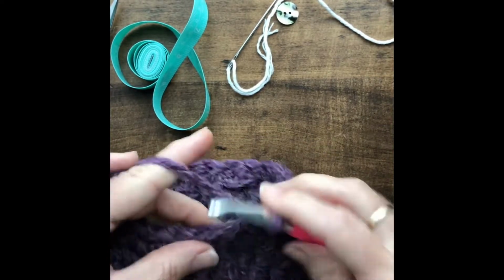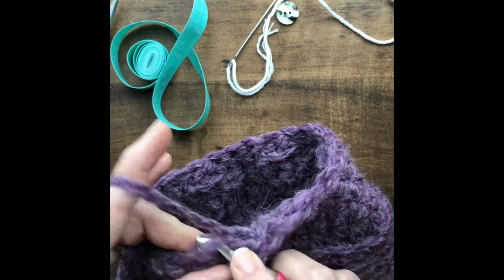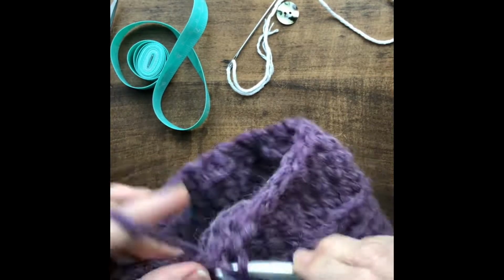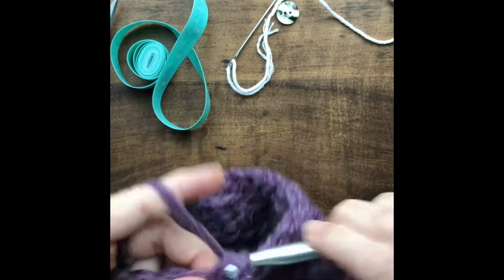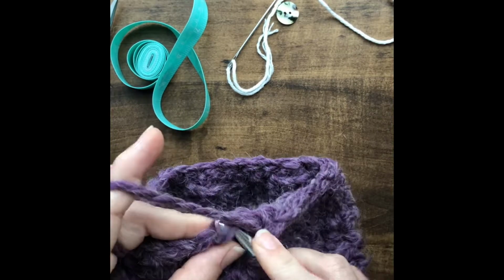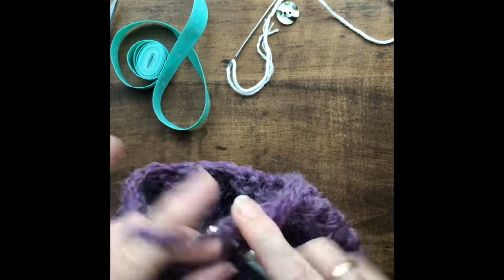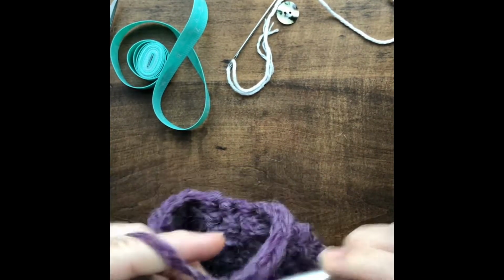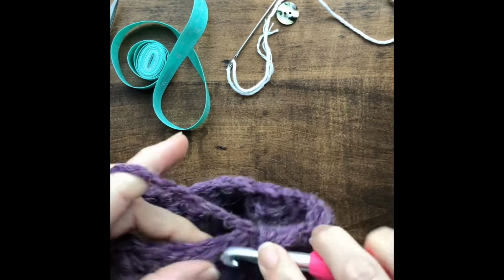We're going to go from 24 to 18. So for 18, you're going to do 2 single crochet and then a decrease, 2 single crochet and then a decrease, 2 single crochet and then a decrease. So this is 9, 2 single crochet and then a decrease. That's 12, 2 single crochet and then a decrease. This is 15, 2 single crochet and then a decrease for 18.